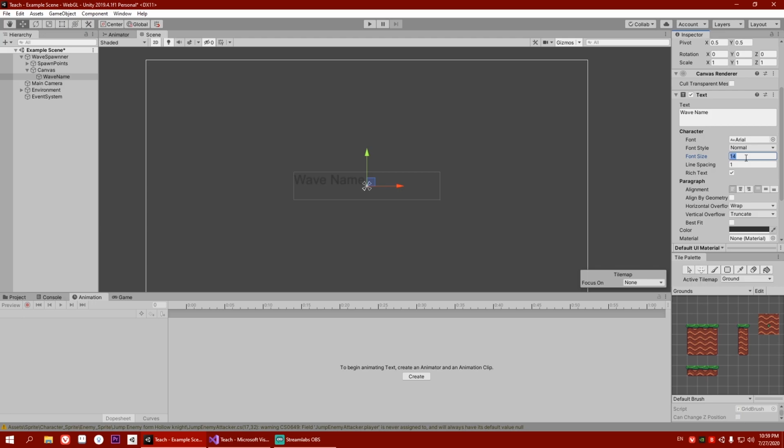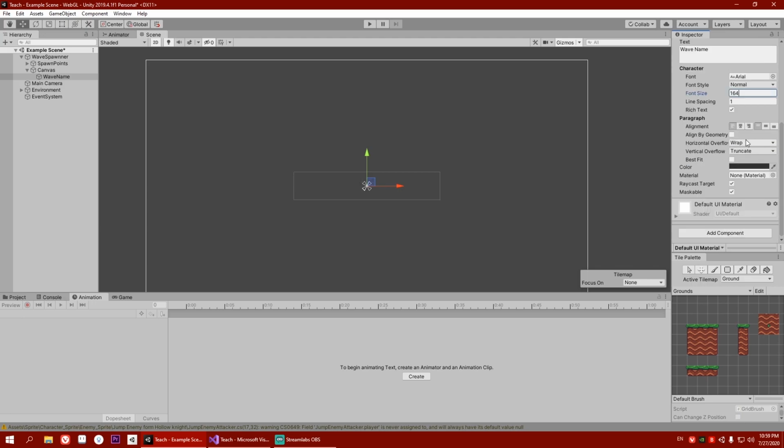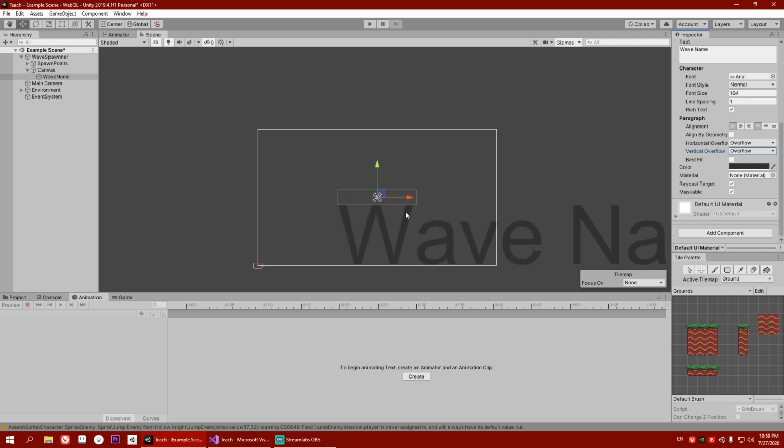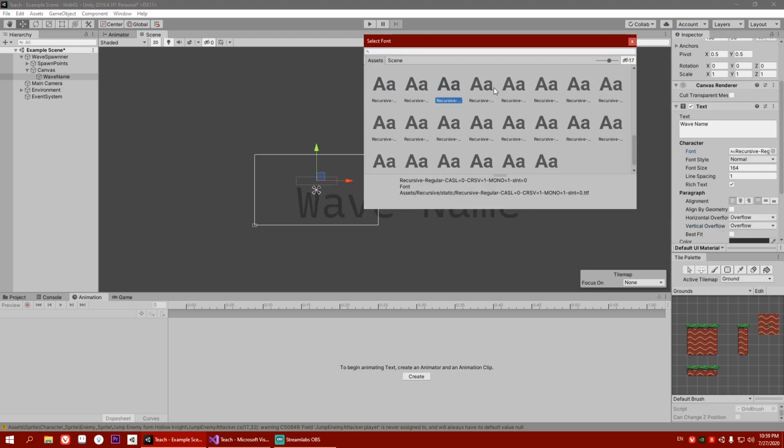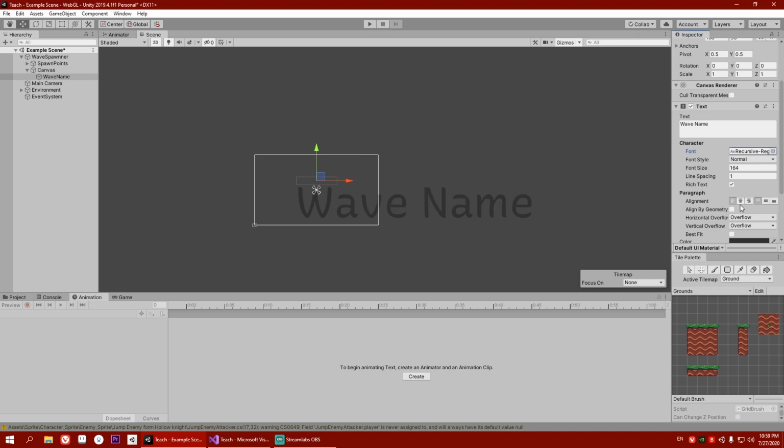I'll just put it as 164, and I will turn on overlap on both horizontal and vertical overflow basically. Okay, let's see which one looks good. Okay, this one looks good. Yeah, so let me just put it on the center as well. Okay, now this is too big.